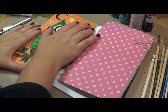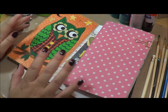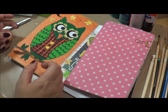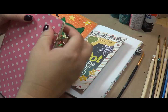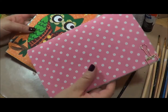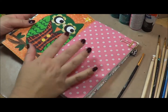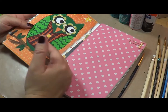I posted this on Instagram last night, and this is just kind of a fun little painting doodle that I did, and so I asked if you guys would be interested in seeing one done, and a couple of you said yes, so I took that as a yes, and so here I am today to show you how to make a really cute owl.